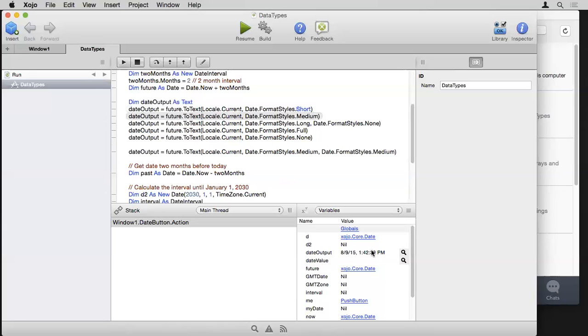I didn't specify a time, so it's just using this particular format for the time. You can see medium date is a little bit longer, time staying the same. See this next one, I said don't show the time, use no format for time, so I'm only getting the long date. The full date has everything written out here.